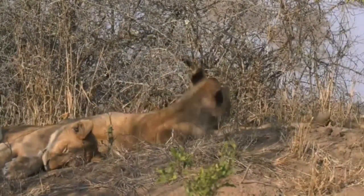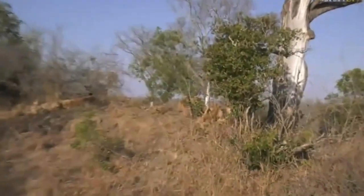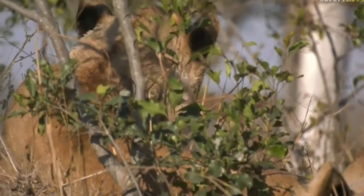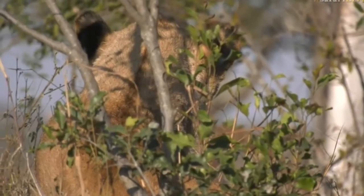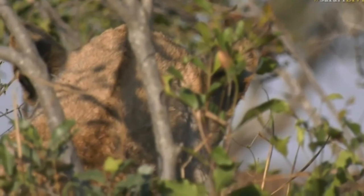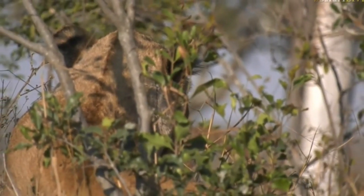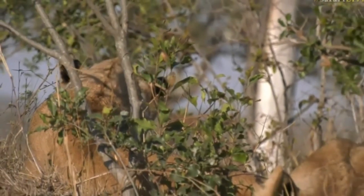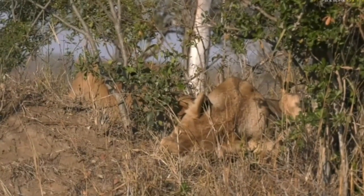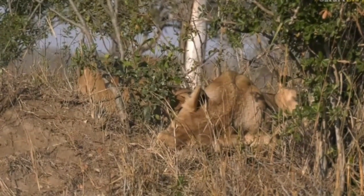There we go — there's one of the other adult females who's just popped her head up, so that's three adults we can see. She's just having a bit of a grooming session there. I wonder if Amber Eyes is not lurking somewhere on the other side of the mound here — she's such a special character as well. It sounds like the elephants are still in a similar place. They are still just north of us, slowly feeding their way down this way.